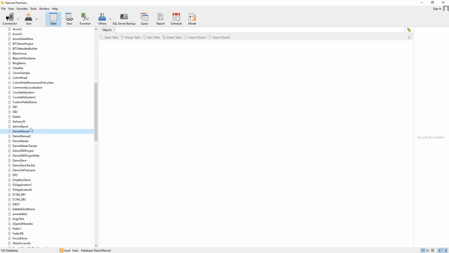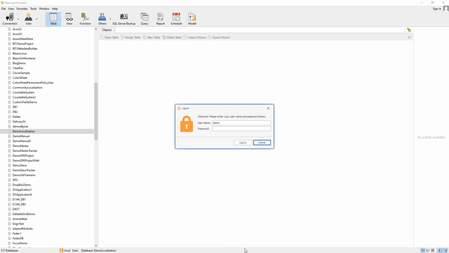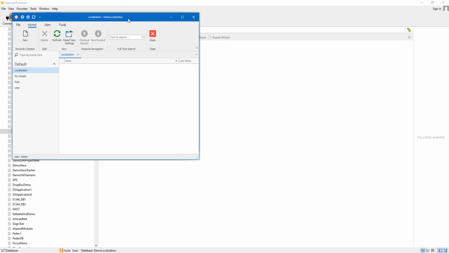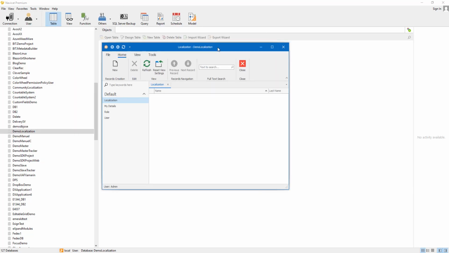We go to our Navicat and refresh. We have the database here, and then we can log into our application, and we're good to go. The same thing works for an update. Let's say you add a field, you add a relationship or anything else, you run the updater again, and you're good to go on your deployed application.